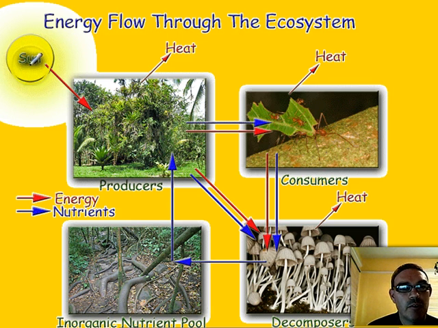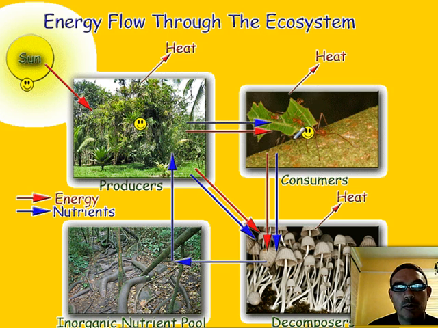Here's a great systems diagram. The main energy input comes, of course, from the sun, and the sun's energy is used by the producers to manufacture all the biomolecules, and you can see energy and nutrients being passed to the consumers. Here we've got leafcutter ants as our herbivores. And let's elaborate the food chain a little more.